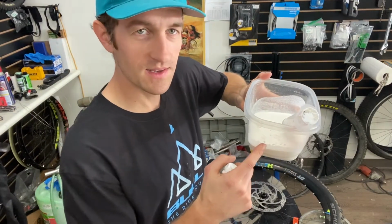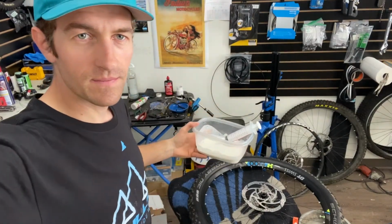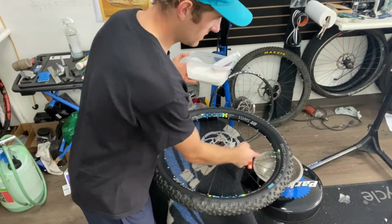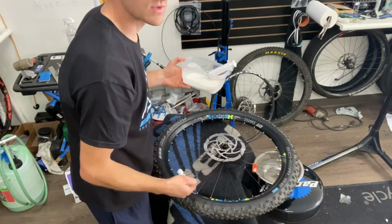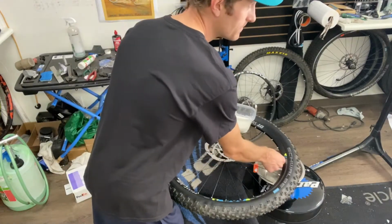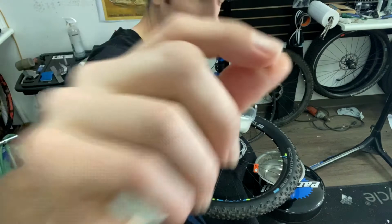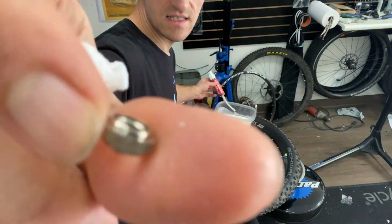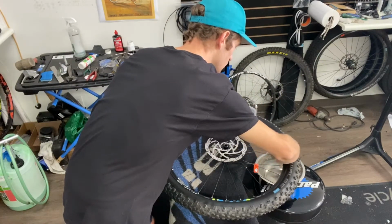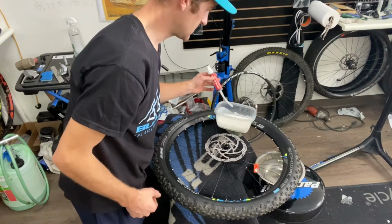Then I put it in this Tupperware container, and I don't know if you can see, but I put a metal bowl right here underneath the valve core so I can catch the excess that's most likely going to drip out. This doesn't exactly fit perfectly over the valve stem, so I use a little valve core nut on there, and it's kind of tapered, so it makes it nice for putting the tube right over it. And I just put it barely on there, and then just start filling it up.